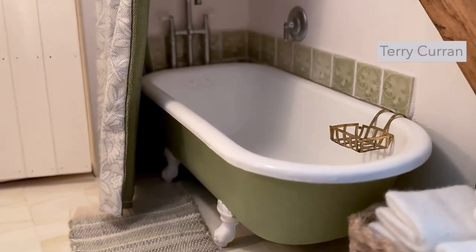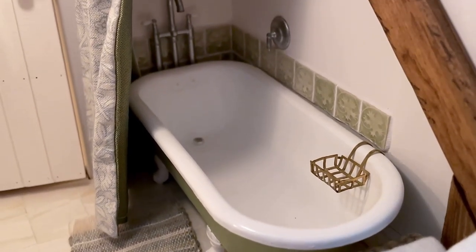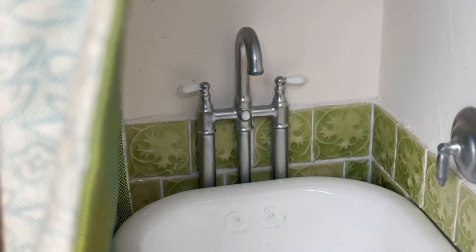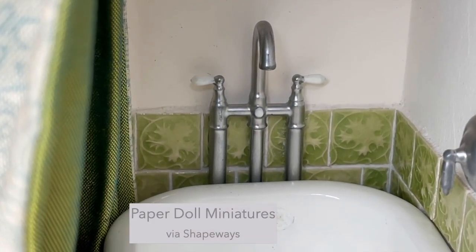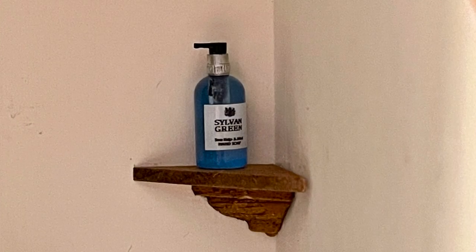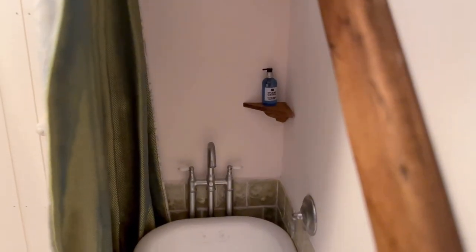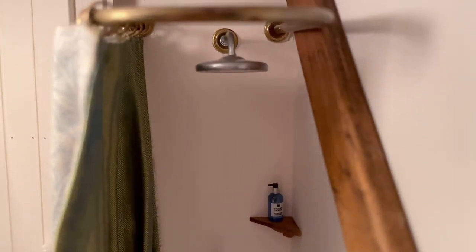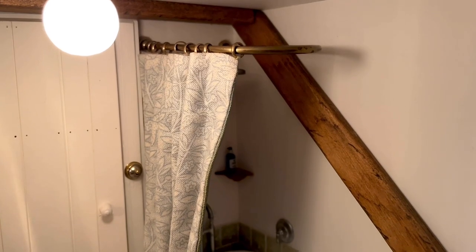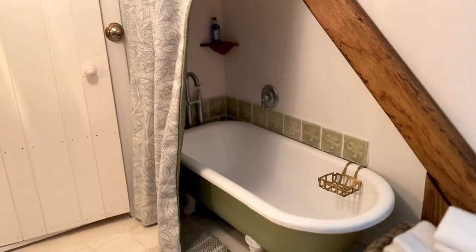On the other side of the room there is a clawfoot bath. I painted the outside of the tub green to match the beautiful ceramic wall tiles, which were made by Terry Curran. The bath faucet, valve and shower head were designed by Paper Doll Miniatures, 3D printed by Shapeways, and I spray painted them with chrome paint. On the little shelf is another soap dispenser from Shepherd Miniatures. I made the shower rail by bending some brass rod, and I made the shower curtain from a lovely arts and crafts fabric, lined with green silk matching the bath and tiles.